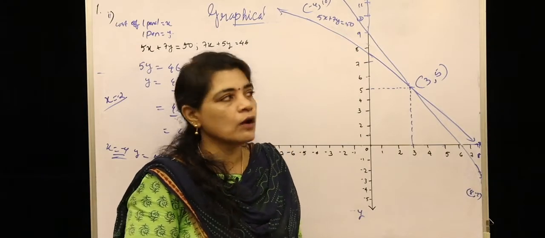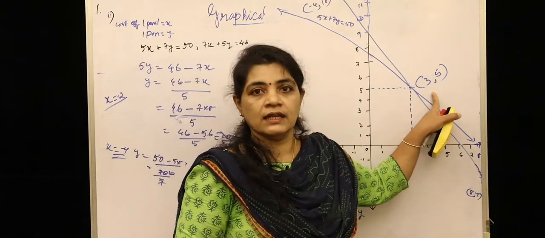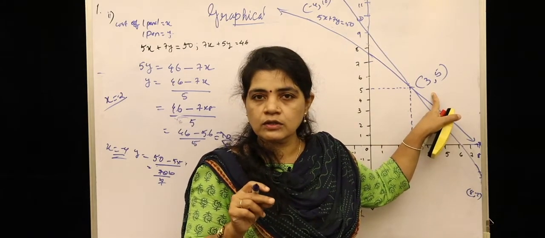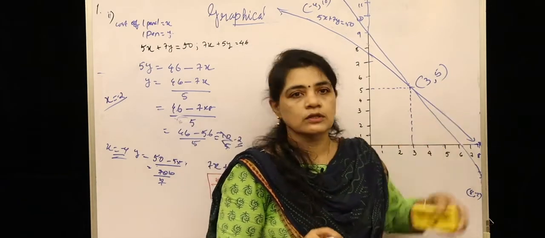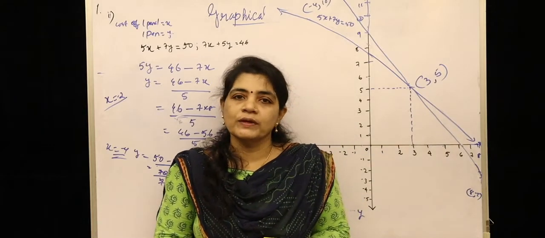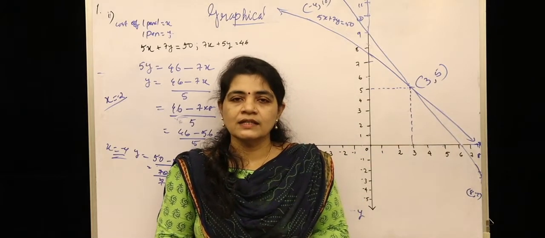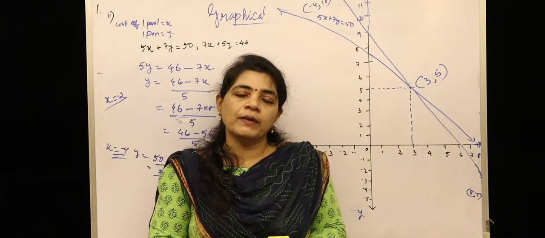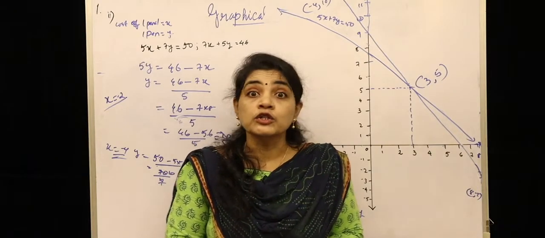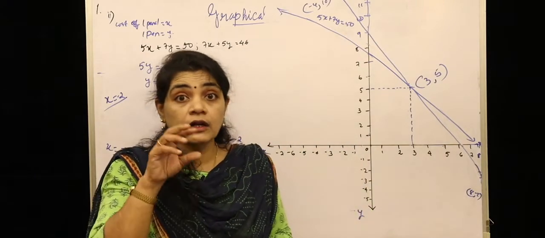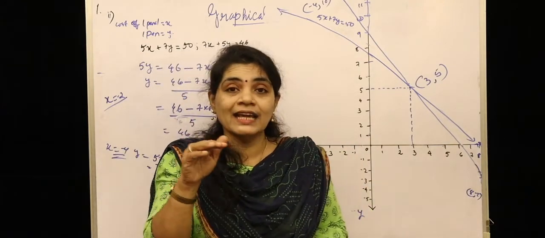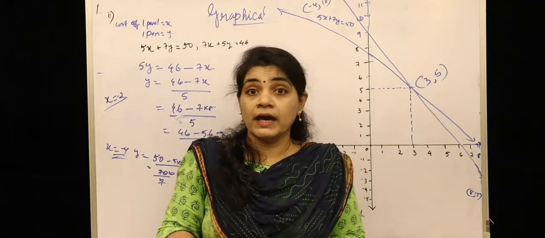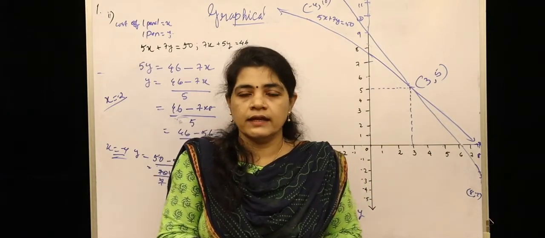That means we now have the value of x, which we have taken for the cost of 1 pencil, that is ₹3, and the cost of 1 pen is ₹5. This is the way you can plot the graph for the given pair of linear equations in two variables. We can't draw together by taking one by one. You can easily get intersecting lines, parallel lines or coincident lines.